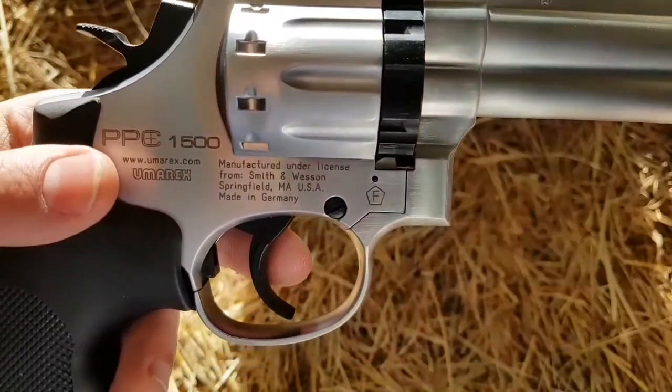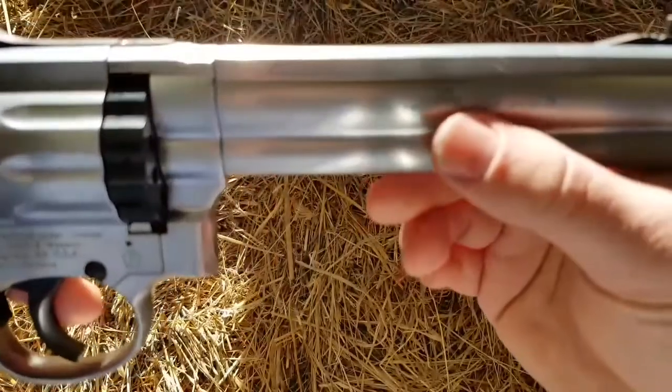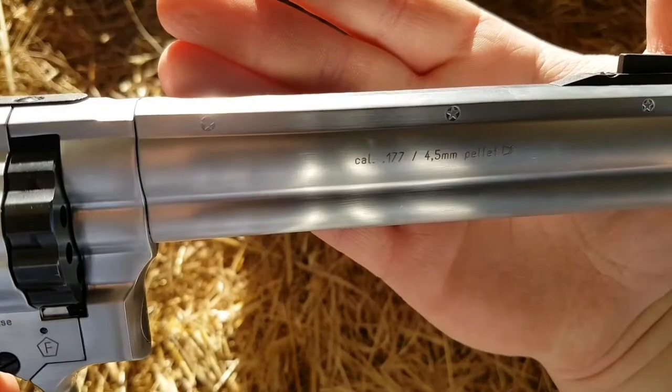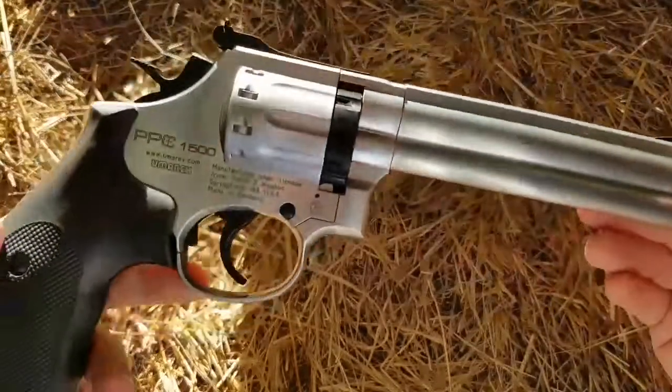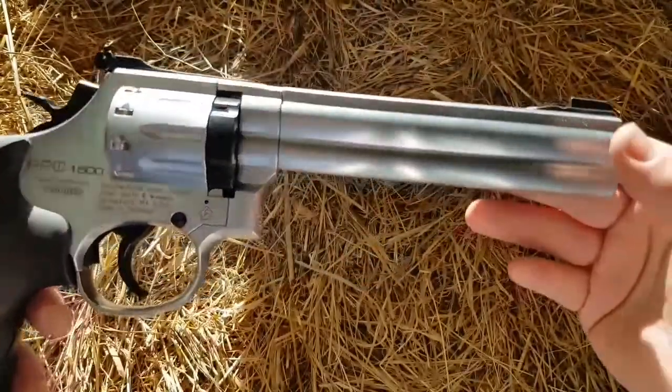And there's also a little mark there, which I believe is for the German market. The only other thing is the calibre on this side. We can get it in. It's not focusing, there you go. Cal .177, 4.5 pellet. And that finishes off all the literature and writing that's on this pistol.